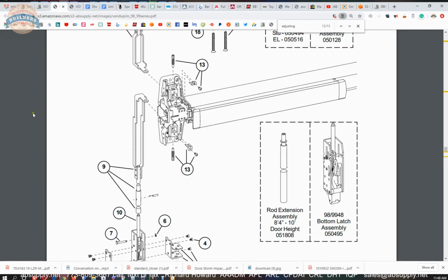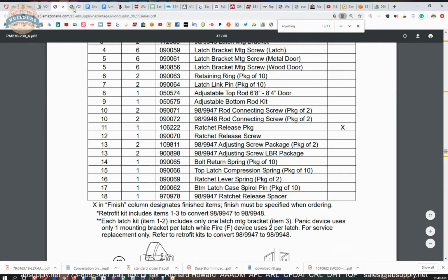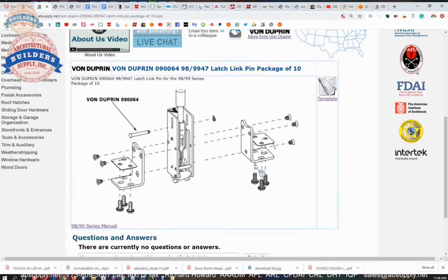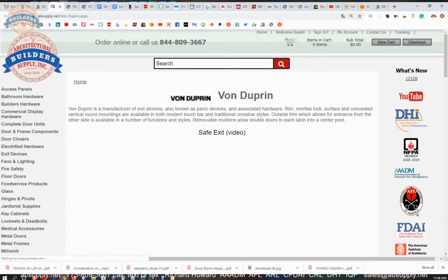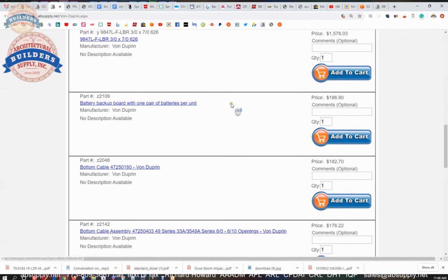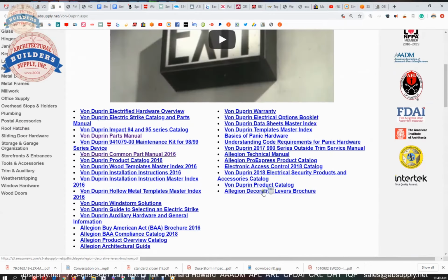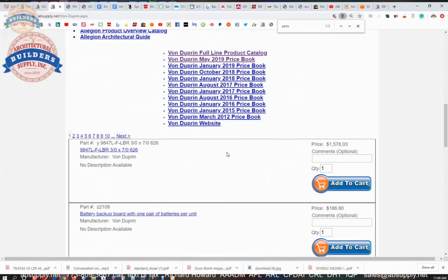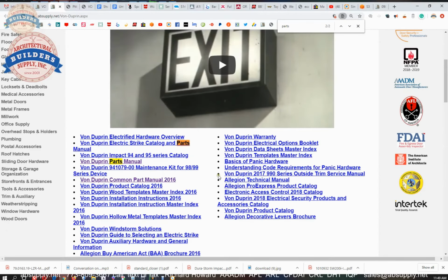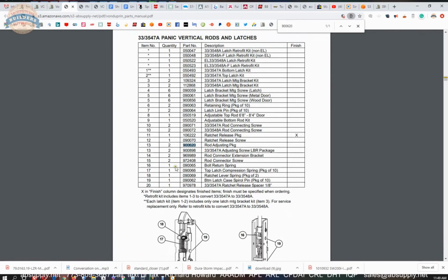I don't know where the 90620 part number is coming from on my paperwork, but we can research that. The link to the manufacturer's page here, and this is where we're headed anyway, that link will allow you to pull up not only all of the Von Duprin products that we sell, but a link to the manufacturer's website, as well as a link to the full product catalog. There is a parts manual here. Let's see if we can pull up 90620. Okay, yeah, so it does exist.